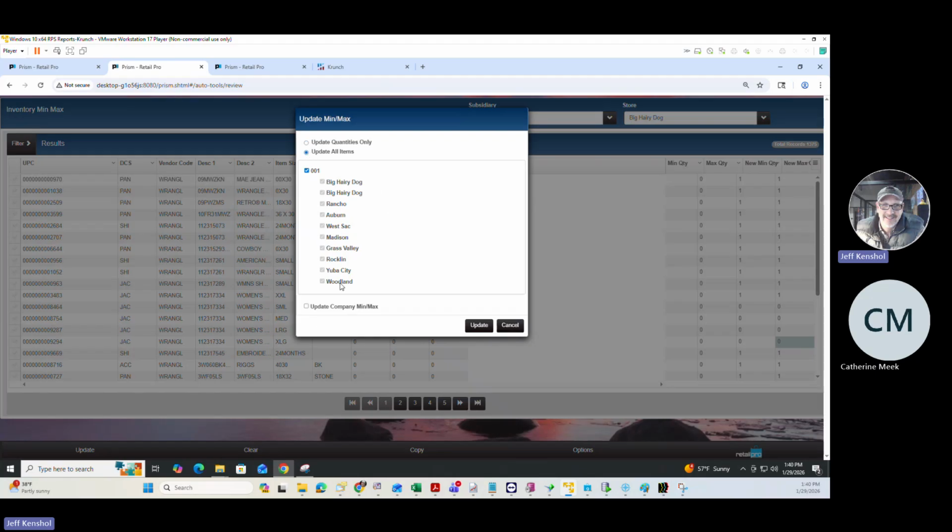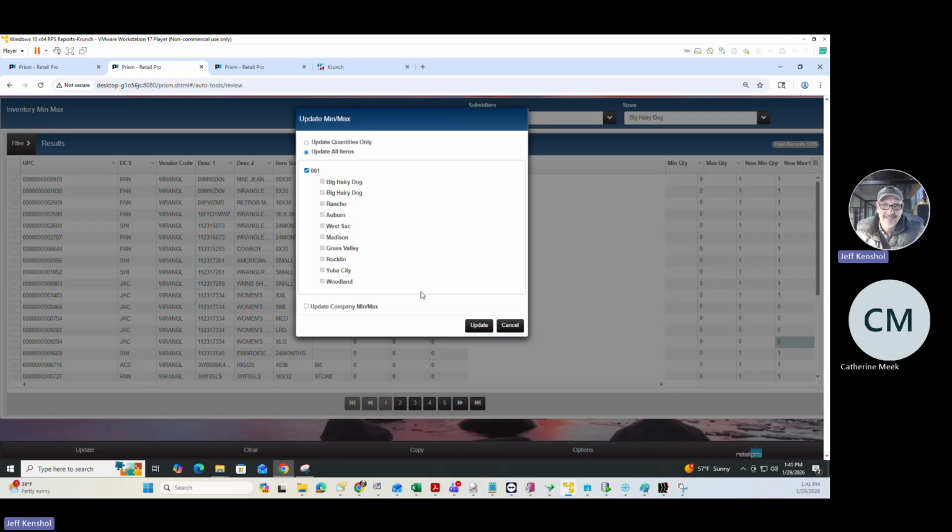If you needed to, you could have it update the company and it would add together all the stores, right? And give you the overall company min max. I don't find a lot of people use a company min max. I have a few clients that still use it. The advantage to using a company min max is if one store's out and another store has excess, and you're ordering at the store level, you're going to get an order from the vendor for that store.